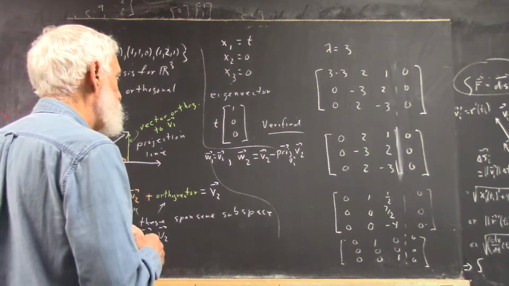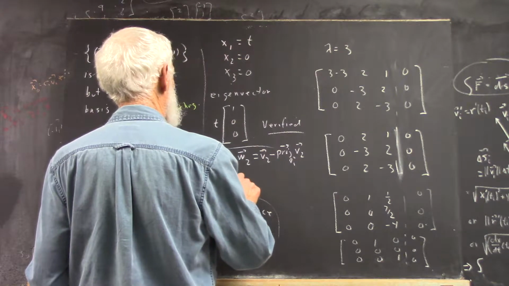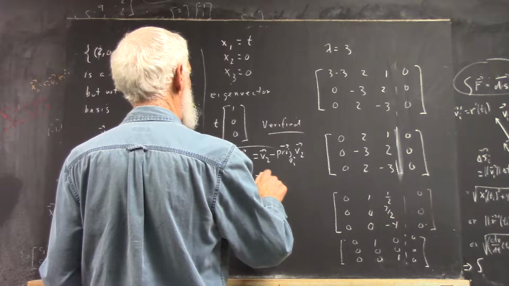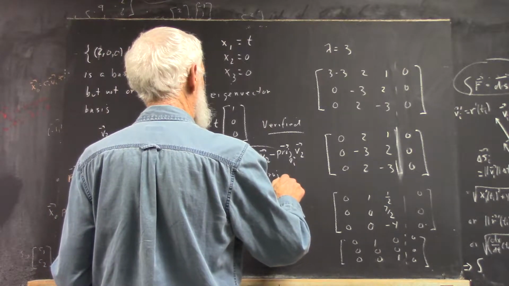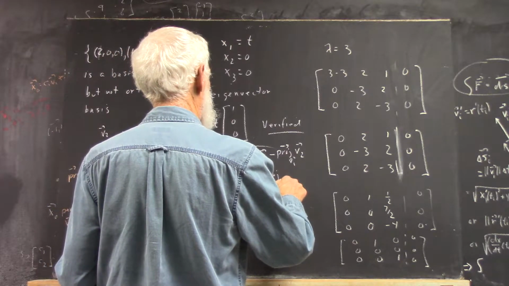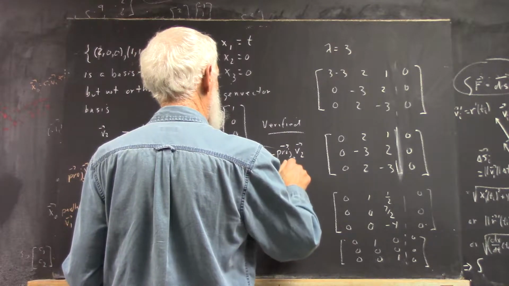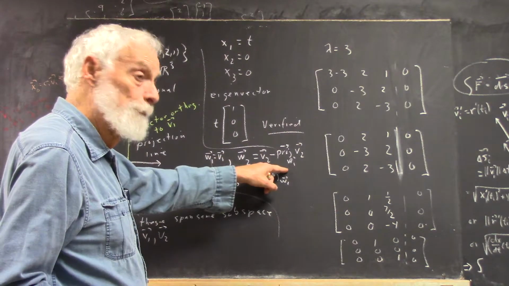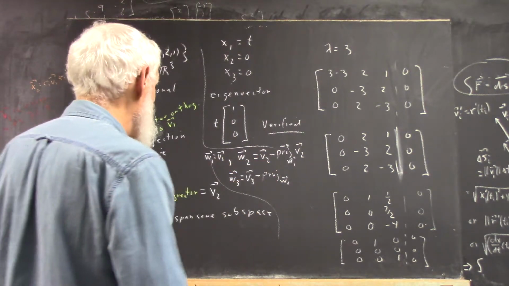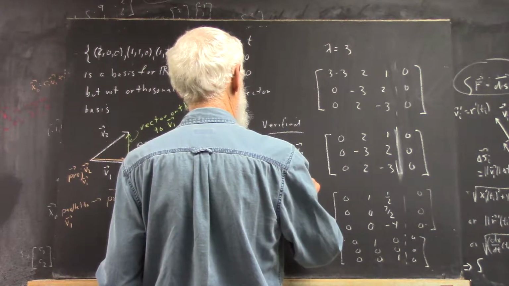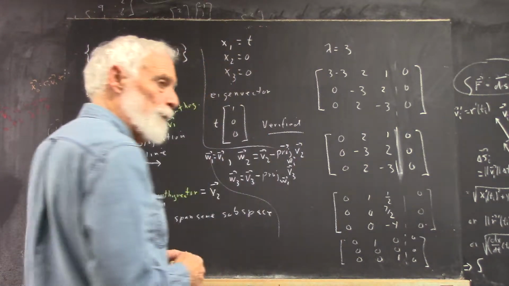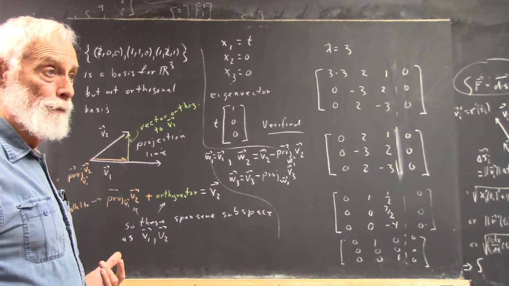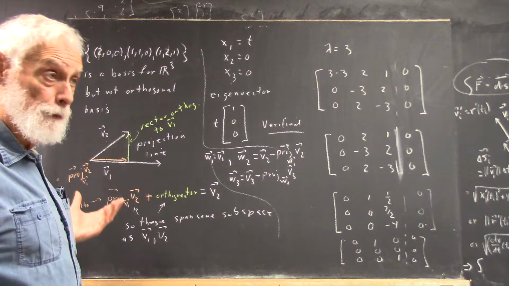So I'm going to say W3 equals V3 minus the projection onto, and now I'm going to use W1. I probably should have used W here. Okay? And V1 and W1 are the same. And now, let me use this, of V3. And what that does is it takes any component of V3 that's not perpendicular to V1 and removes it.